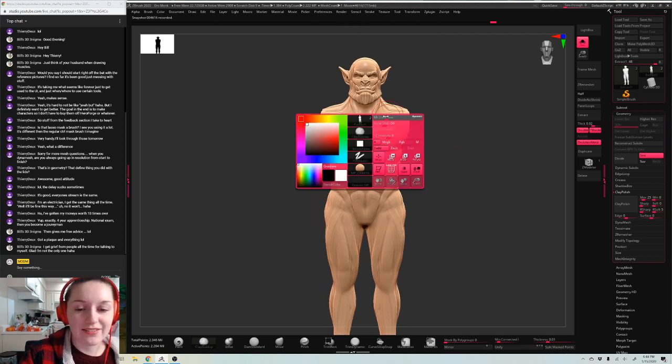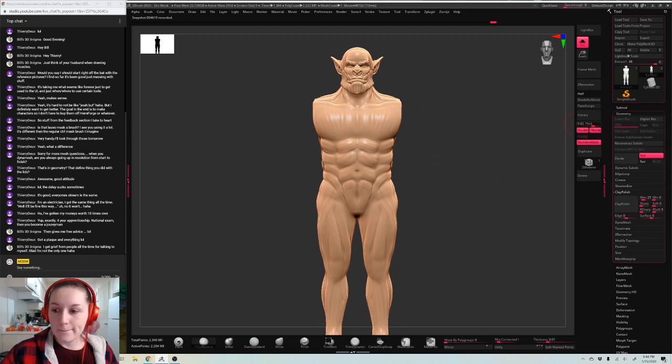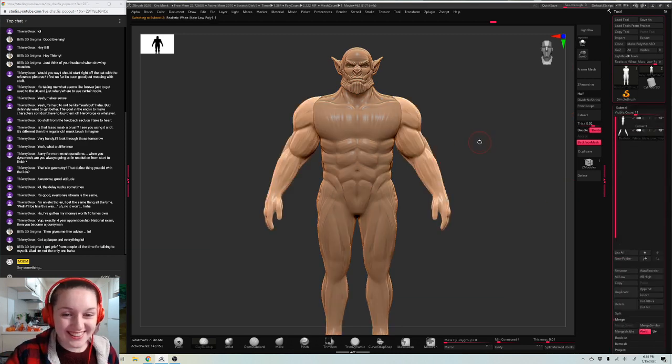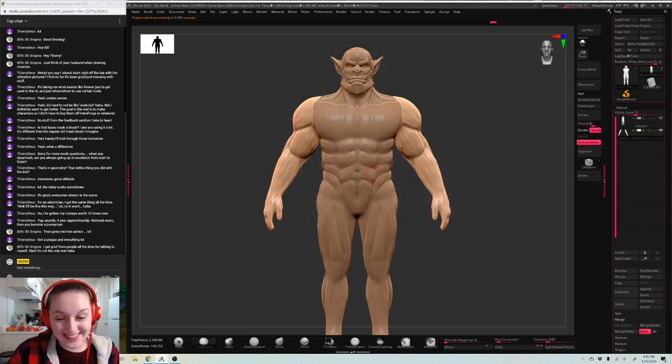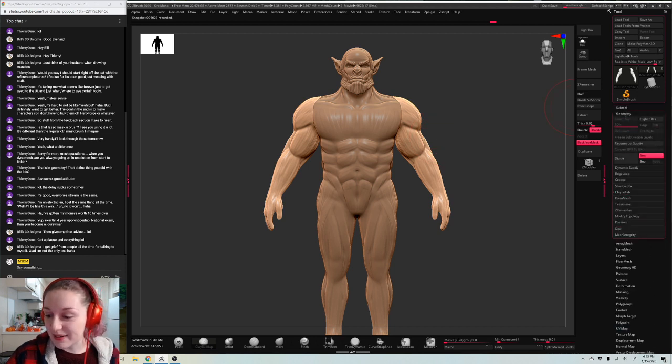Okay, I don't like the way I did this clavicle. It's like so artsy and stands out way too much. I smoothed that into oblivion. Look how stylized he looks. Ah, he looks so cool. I have a style. I have no control over it, but it seems to happen somewhat consistently, which makes me really happy.